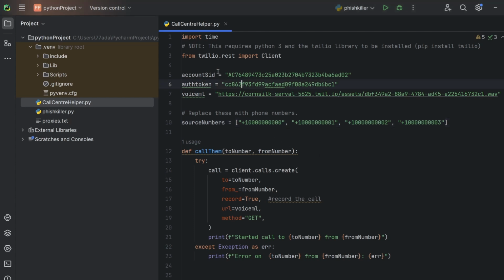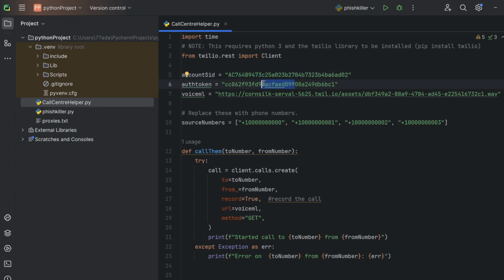It uses Twilio. You need to import it. So pip install twilio. That'll be in a requirements.txt on the GitHub anyway, eventually. The account SID and auth token is what Twilio would provide to you. You need to keep that secret so people don't really know what it is. This is just a random string, so don't worry, this isn't my own account. My account's been banned anyway. But this means absolutely nothing.